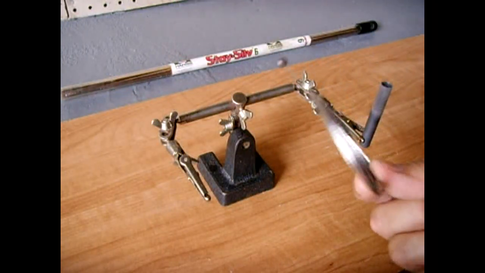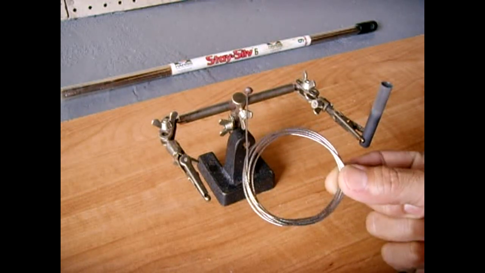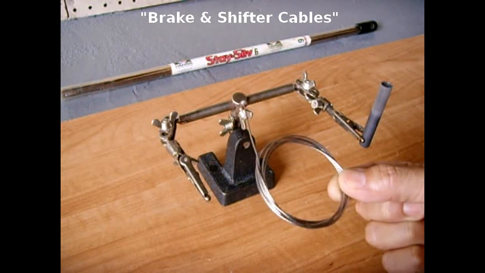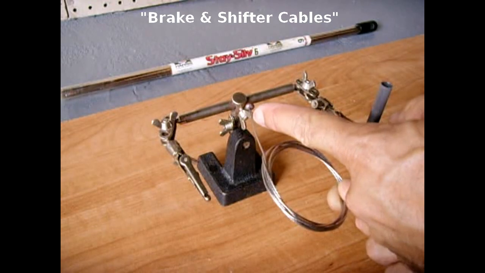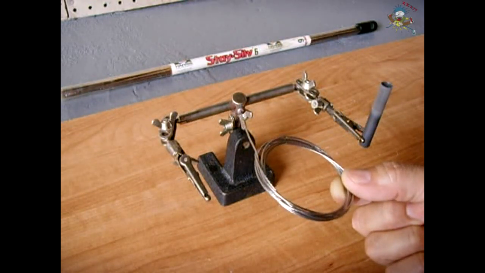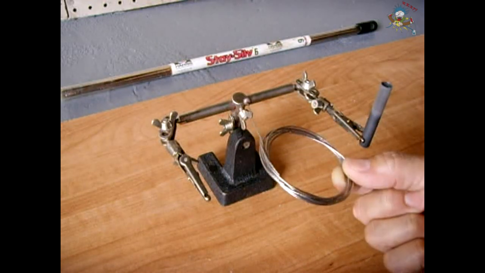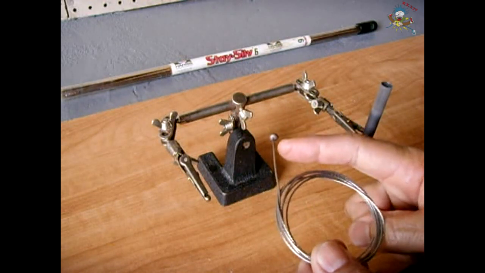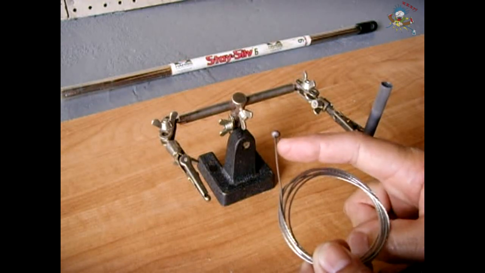In this video I'm going to show you how I make my own stainless steel brake lines for use on bicycles. You can use the exact same procedure outlined in this video to repair broken throttle cables, sometimes the end will pull off and there's no way to put it back on.